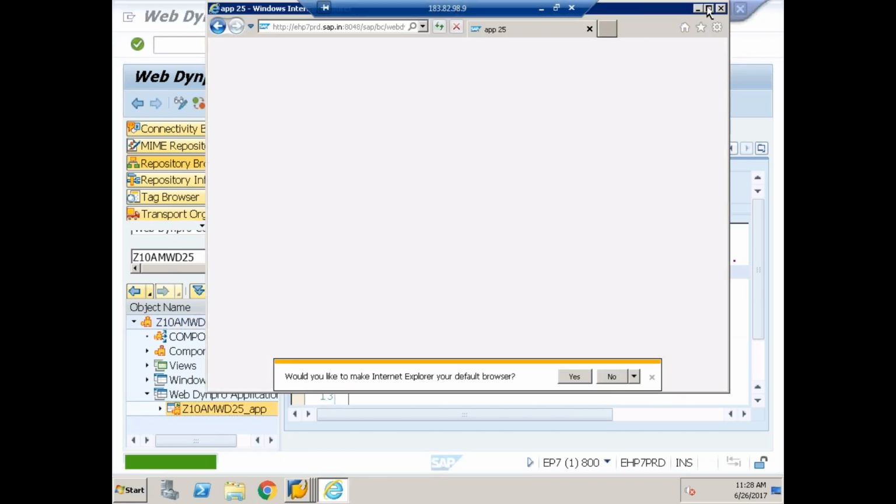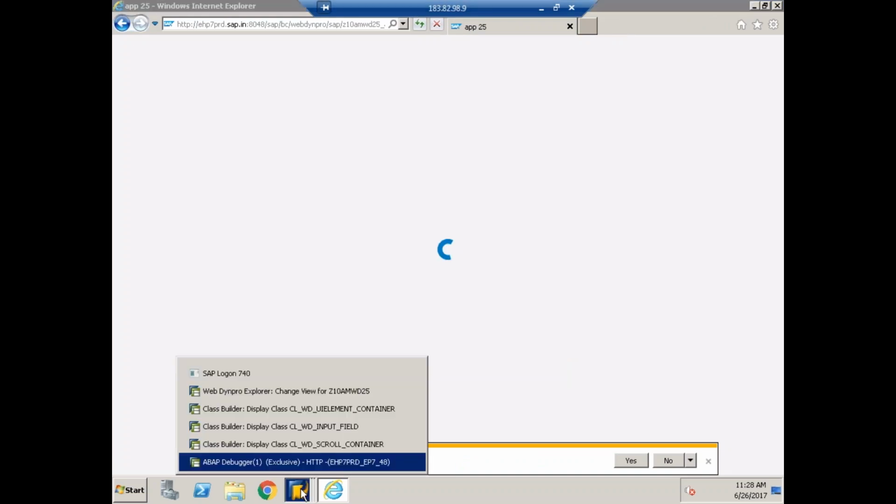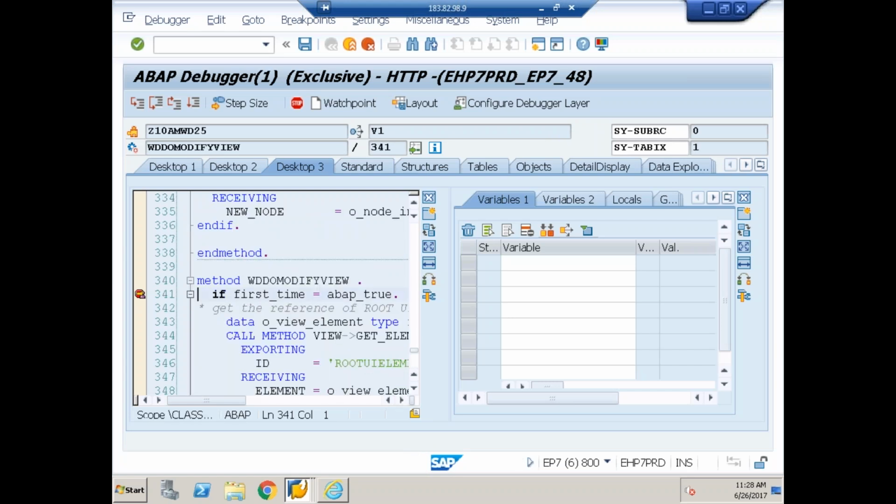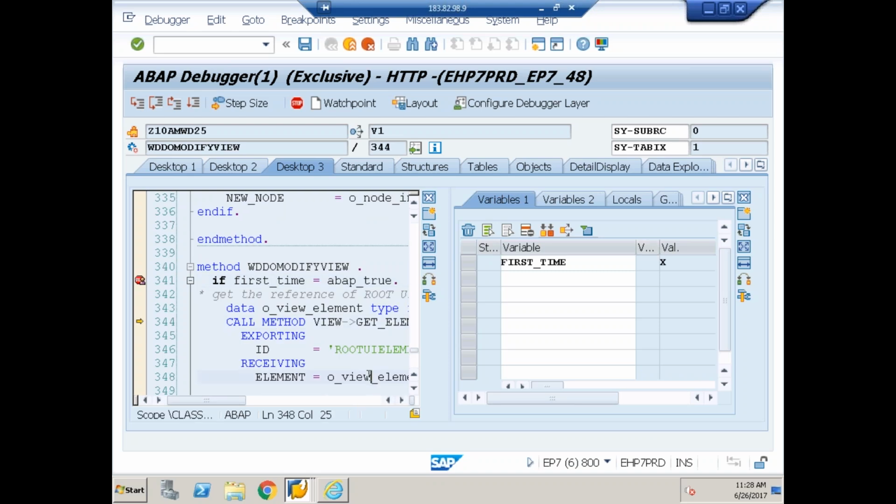First it will stop inside the wddoinit method. I am not interested in this. What we are doing in wddoinit is creating one individual attribute, one individual node. F8. It is going to wddomodify. First time is true, yes, done. Then it returns the object of the transparent container.